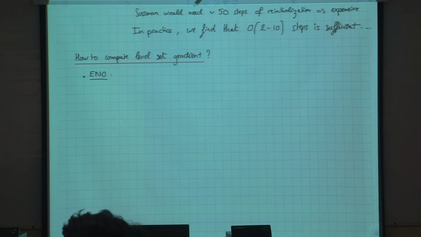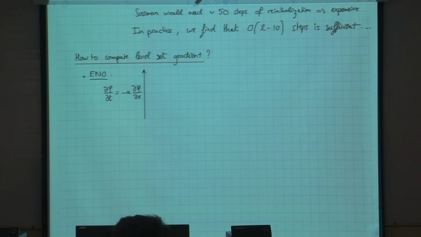The idea is that if you solve any type of d phi dt is equal to minus a d phi dx equation, like our level set transport equation, for example, if you solve that equation naively using centered schemes, if you don't have a good handle of the amount of diffusion required, this will be your solution. So say you're transporting a step function like this, as a function of x, say this is your phi. This is your exact solution.